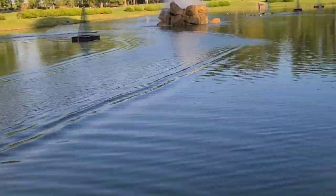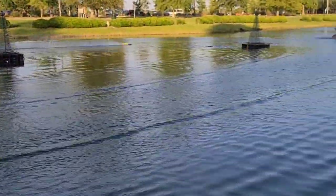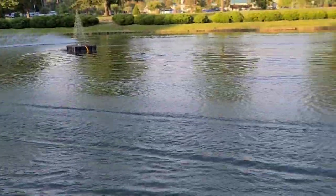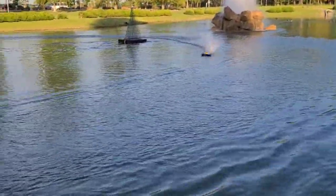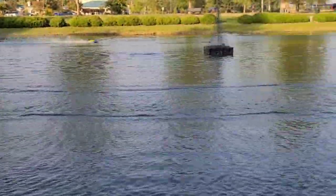Such a smooth boat. It's a big boat. There's a lot to it. I'll put it on the setup board so you guys can see my setup. That's about half trigger, you guys. And I could probably run this 2000 kV motor on 4S with no issue at all.